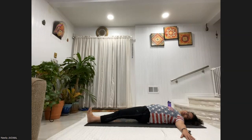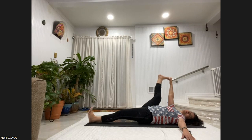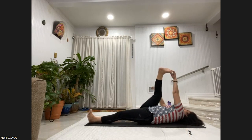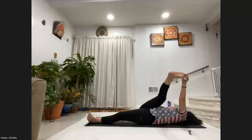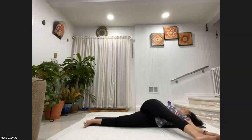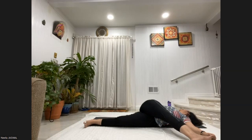Slowly, as you inhale, bring the leg back up to the center. Head in the center. Interchange your hands position. So you hold the right big toe with your left hand. On the exhalation, move the right leg to the left side. Right arm stretching in line with the right shoulder. Head turned to the right. Press the right shoulder down. Keep the right knee nicely straight and try to pull the leg more up. Press the shoulder more down. Close your eyes. Slow down the breath.